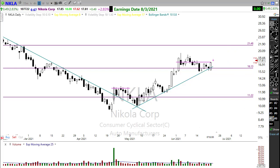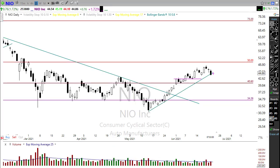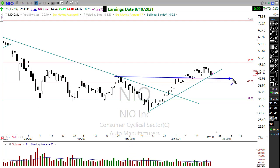Nice looking chart. I also have to mention NIO. NIO, nice chart. It is attempting to set up in this area. And yesterday it tried to pop just a little bit, ended up pulling back. And we're out here in this area where we're going to engage this trend at any time. We could either respond bullishly or bearishly to that trend, but let's watch that close. The other thing I like about this chart is that we're holding above this price support. So we just need that bullishness to come in here. NIO could push back up off of that level, so watch that closely.